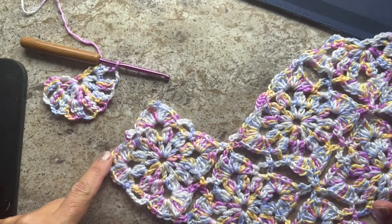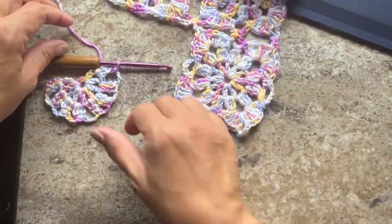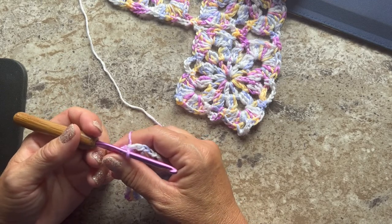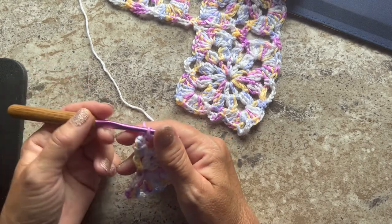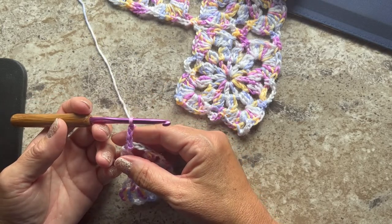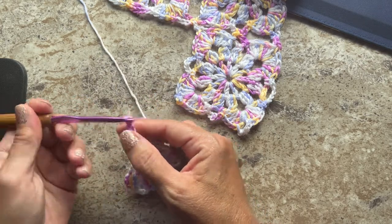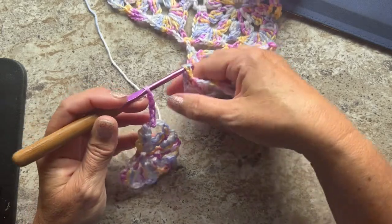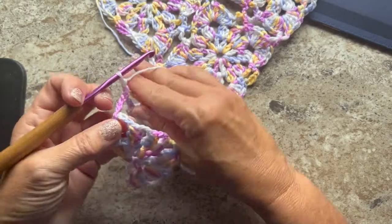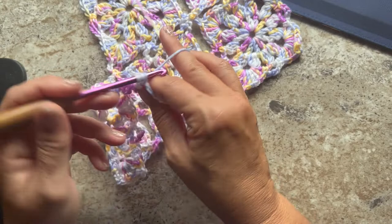Okay, so in order to join on one side here with this motif, we're going to turn it so that we can have that side facing us. And remember, we started this final row with a chain 8 that counted as a double crochet chain 5. Well, we're still going to do that chain 3 for the double crochet portion, but for the chain 5 portion, we're going to replace the chain 5 with a chain 5 join, which means chain 2, slip stitch in the adjacent chain 5 space, chain 2, and then come back to our working motif and work 5 more double crochets in that same chain 3 space.